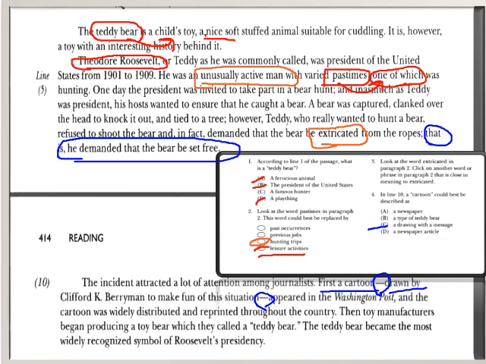So here you can see that even if we don't know the meaning of the word, it is no problem, search after it. Search after the word that you are asked about for structural clues, and the structural clues are either punctuation marks or restatement words such as that is, in other words, i.e., or you may have examples. Those 3 types of structural clues will help you know the meaning even if you don't know the word.